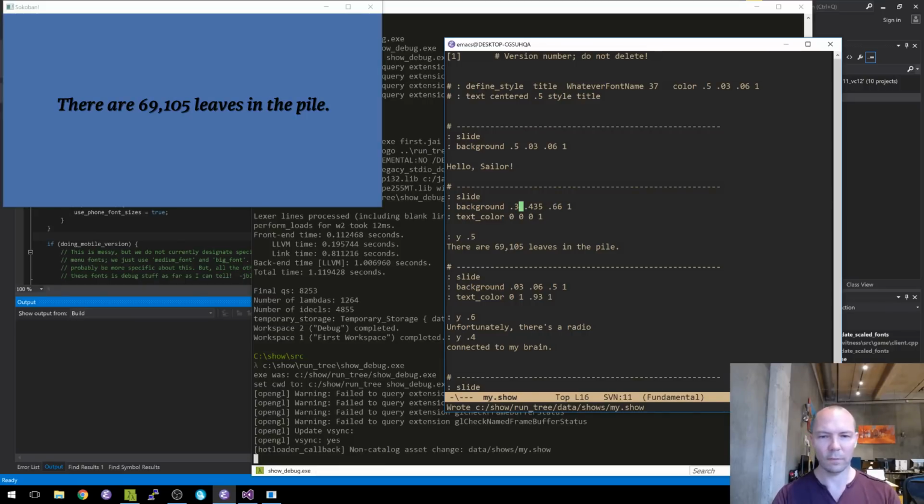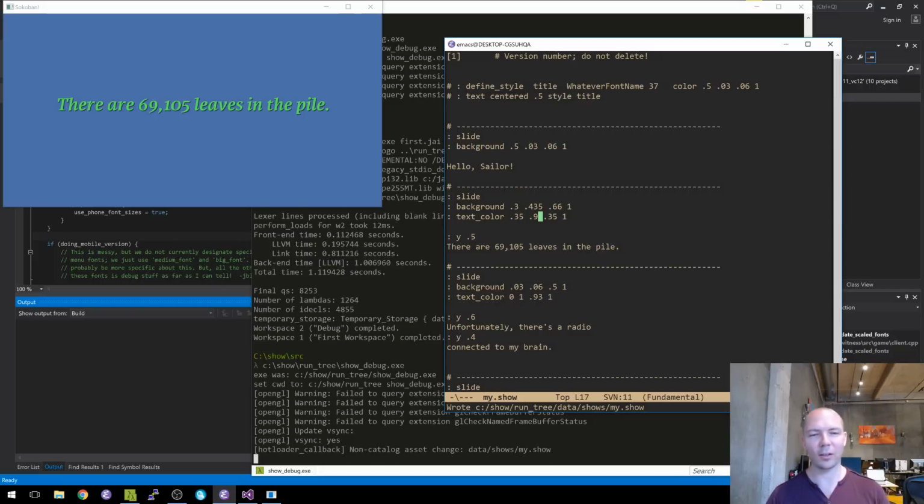It's not great. Text color is going to be a whitish green. All right, that's good enough for now. It's less ugly, it's still not good. This is a pretty ugly combination, actually. I tried.